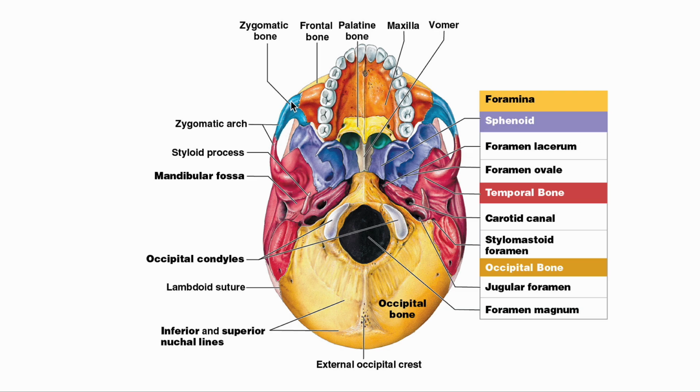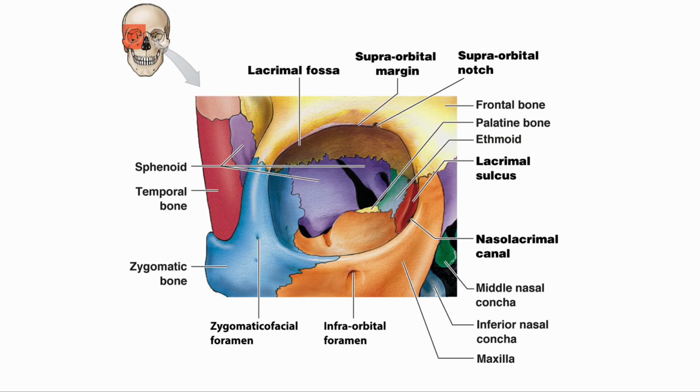You can also see the zygomatic process of the temporal bone meeting up with the zygomatic bone. And then we can see up here in yellow the frontal bone and in orange the maxilla. You also get a great view of the palatine bone. So it's all the way down here forming sort of the roof of the mouth. But remember, we saw a little bit of it up in the eye socket as well. There's the vomer right in the middle forming sort of the bottom of the nose. And I think that's everything that we need to know in this particular diagram.